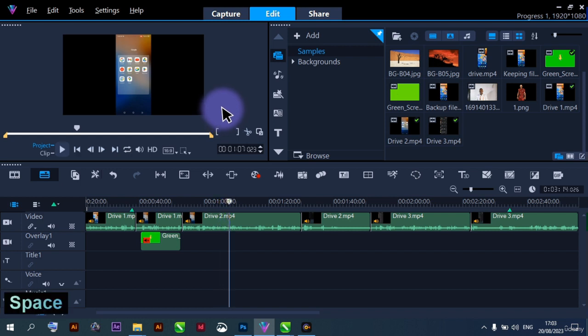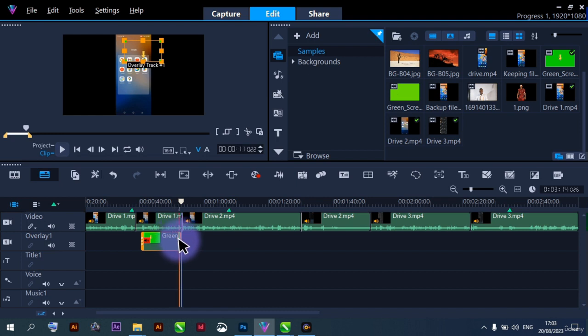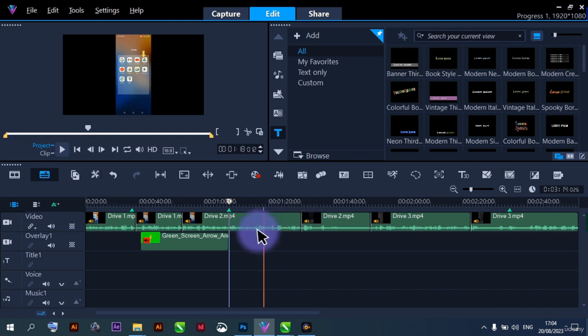Okay, now at this point I'm going to write 15 gigabytes of space here. I'm going to write it as text, but before that I want to expand the arrow indicator to reach this point too. So now I'm going to write free 15 gigabytes of space there. And let's click title. I'm going to double click the empty space on the title button here.